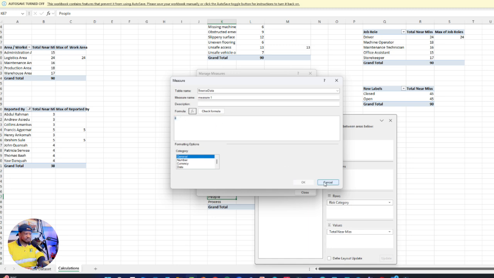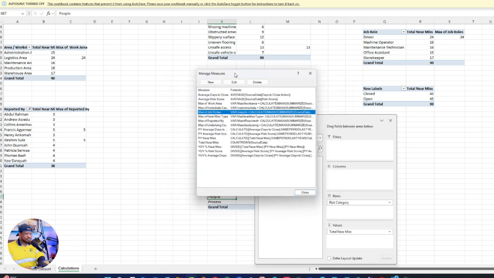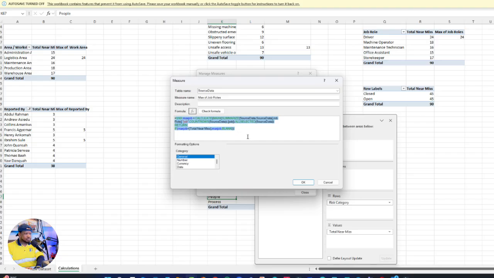Okay, we don't have. So let's copy any of them. Control C, and then category, risk category, max of risk category. Yes, so basically we can just say max risk. That's the name of the VAR, max risk.